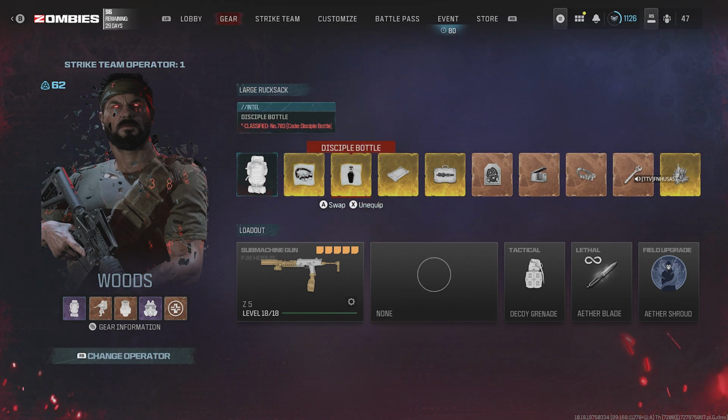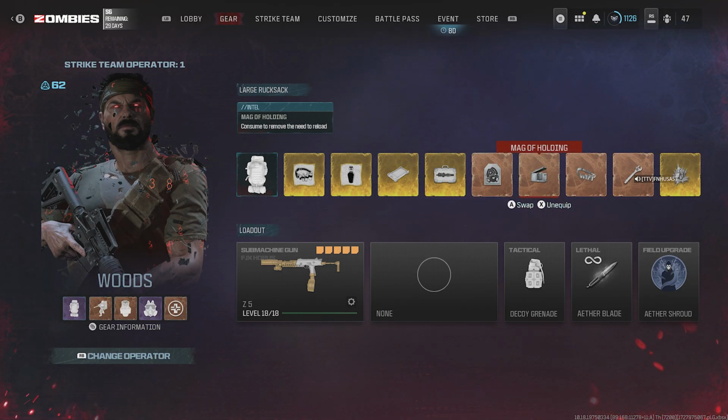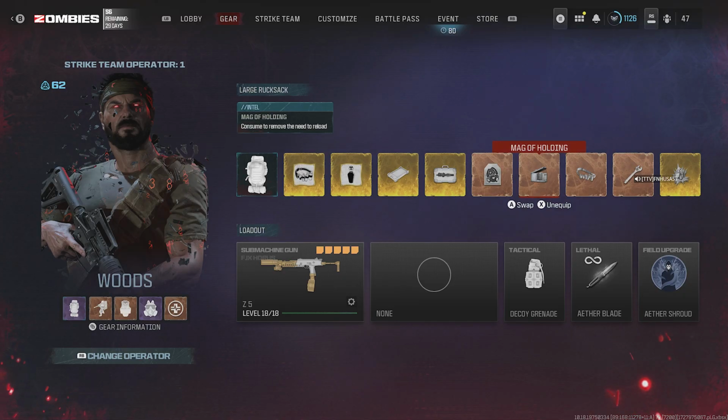As far as equipment goes, since we're going to be massacring a ridiculous amount of zombies, in order to move around the map quickly, I recommend the Scorcher case. And then you will need at least some form of ether tool and some form of Pack-a-Punch crystal just to speed up this process so you don't have to do a lot of farming in game.